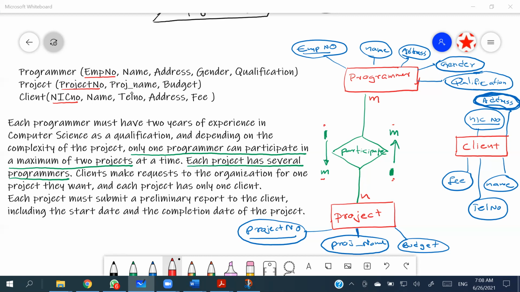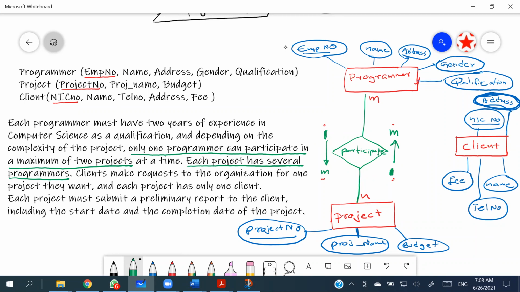All right. Then the next one says client make request to the organization for one project they want, and each project has only one client. So that gives you another clue. Client make request to the organization. Now organization is not going to be an entity because organization is not explained over here, right?